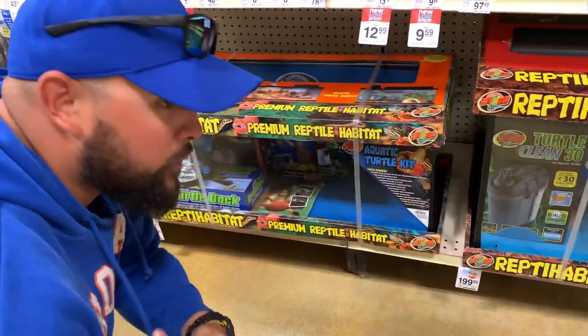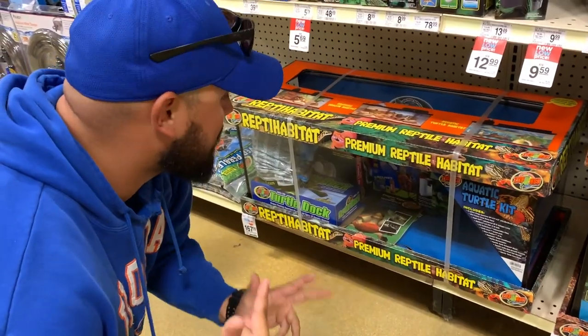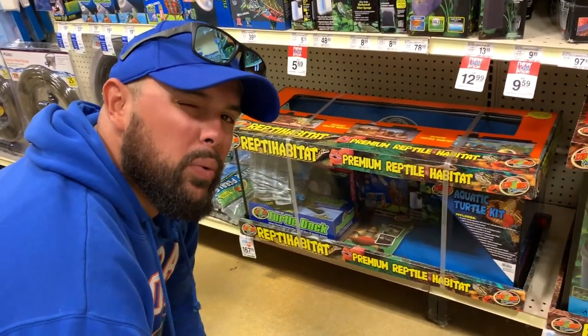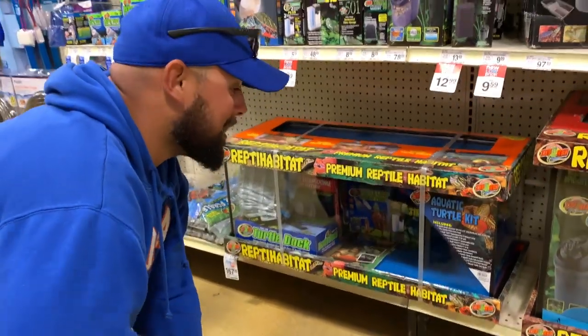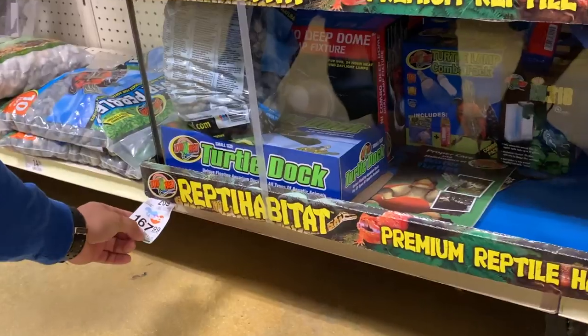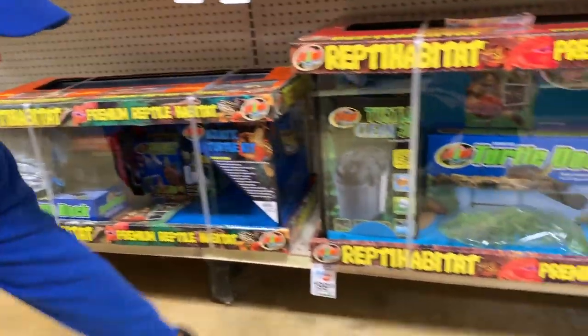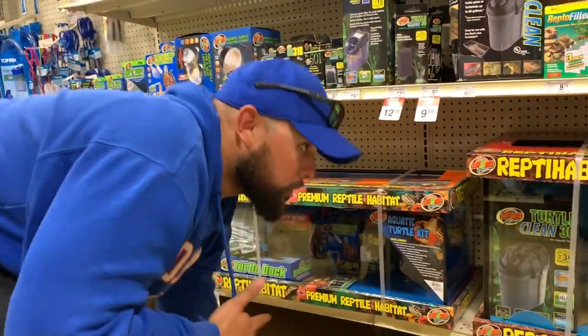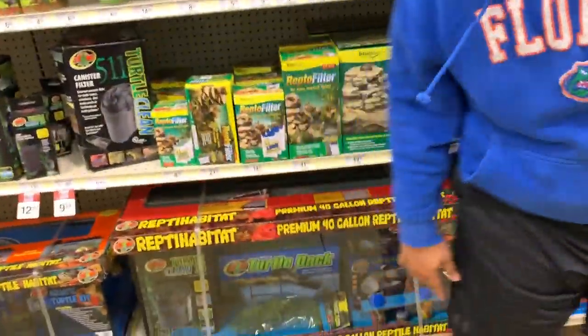It was brought to my attention by my good friend Paul Caffaro that he actually did a video on this, on a 20-gallon or a 40-gallon. I don't really remember which one it was. But I noticed that it is a really good deal, especially right now they're on sale. $167.99 for the 20, $200 and some for the 40. So guys, that looks really big, so obviously I really wanna go ahead and check on the 40. I'm gonna see what they have here.